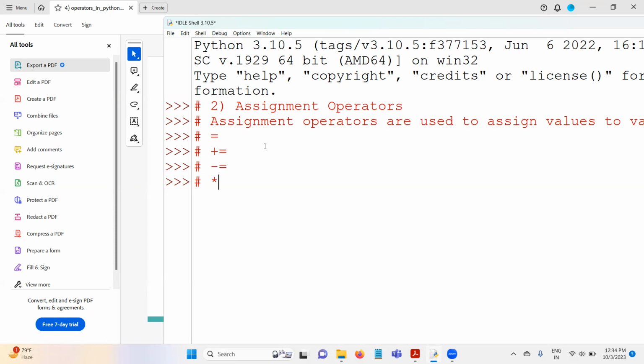We have multiplication equal. We have division equal. Like this, we have some operators which are used to do the same kind of operation. So in simple terms, assignment operators are used to assign values to the variables. Okay, so examples.